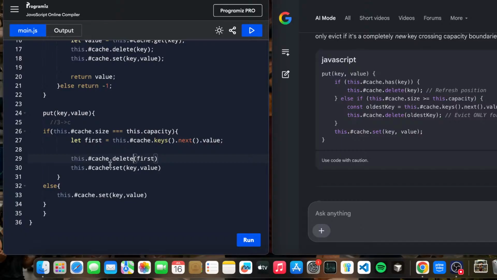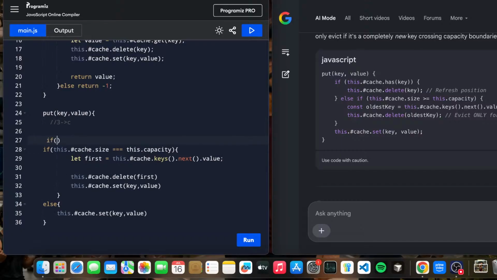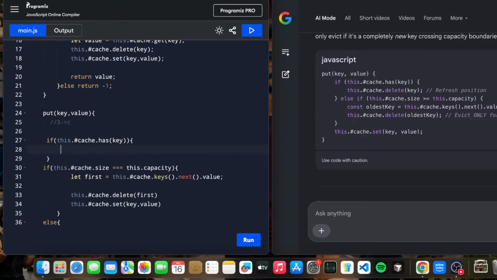Oh, okay. Let's fix our bugs. Okay, this.cache.has(key). If it has the key, then we will do this.delete(key) first, so it will refresh the position.